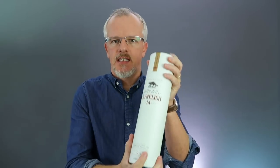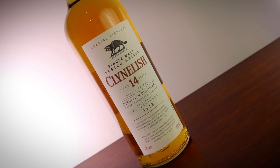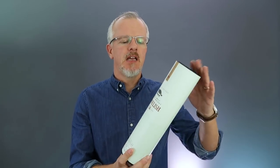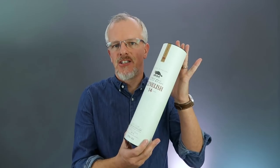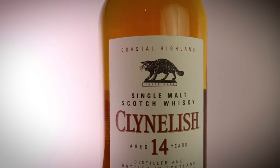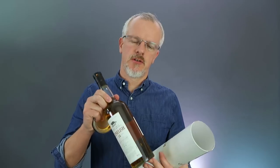Number two: Clynelish 14. This is fabulous whisky — anything that comes out of Clynelish I am utterly blown away by. It's the texture of Clynelish — that oily coating, that waxiness — and then that barley sugar core at the centre that's just so, so delicious. The quality is never in doubt, and Diageo deserve to be applauded because they present this very naturally at 46%. Despite being a very high quality 14 year old whisky, it doesn't creep much above £45-48. So reasonably decent value, very available everywhere, and this is number two in my top five.